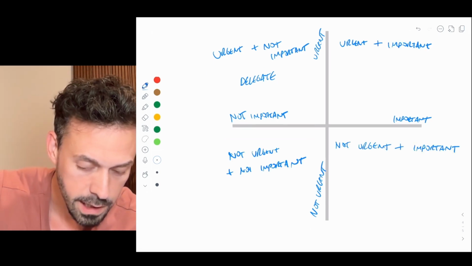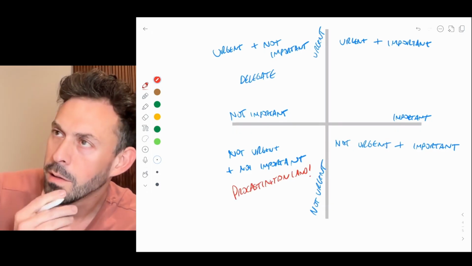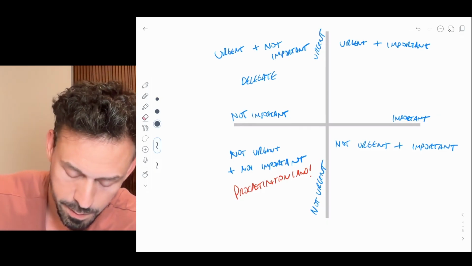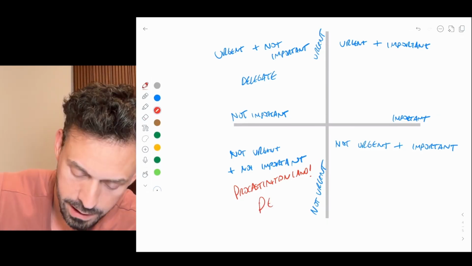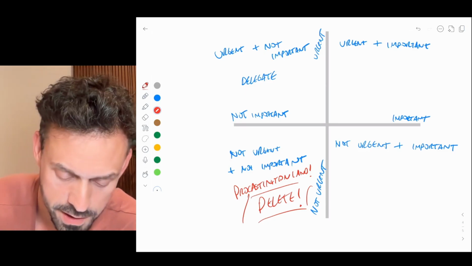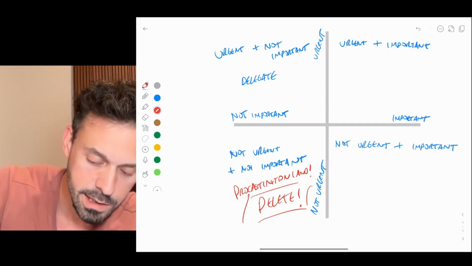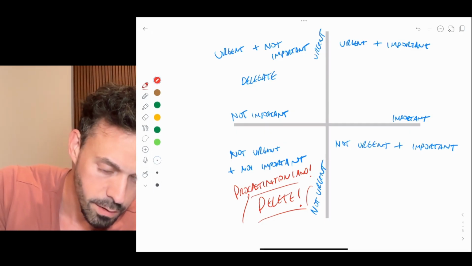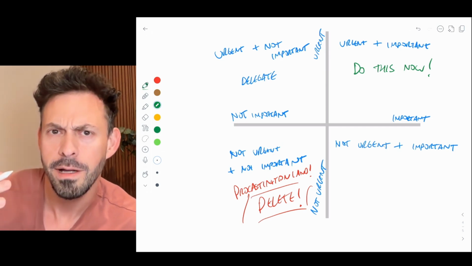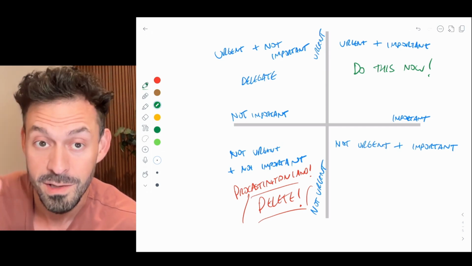In the bottom left hand here, this is basically procrastination land. Or would it just be procrastination? Things in the bottom left, typically, you can just get rid of. Delete, unless you're intentionally doing it just for fun, but just know what you're doing. Make a decision based on that. In the upper right hand, we're talking about urgent and important things. This is stuff that should be done right now. I feel like this is a lot of the source of being busy and that type of thing, but the long-term important things never get done. The needle movers that actually move your business really far forward.